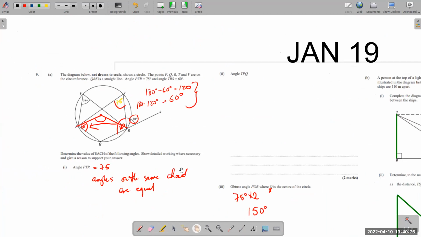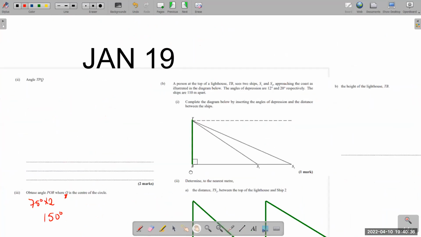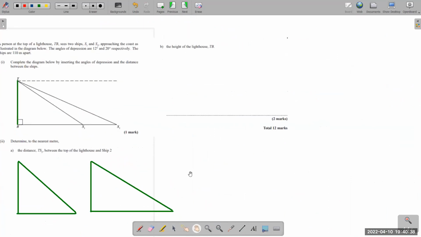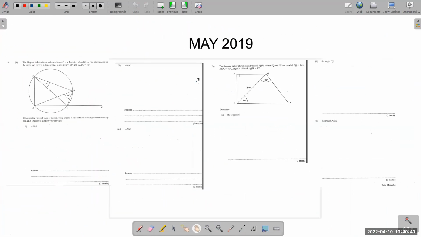This was a pretty easy one, to be honest with you. I hope to God I get something like this. I would smile. But I feel like y'all would be able to handle challenges as well. All right, so let's go on to our angle of elevation question. And I'm going to be honest with you. Once we do that, we should be good to go. This is the last exam.